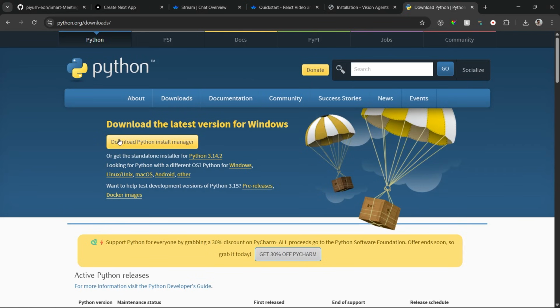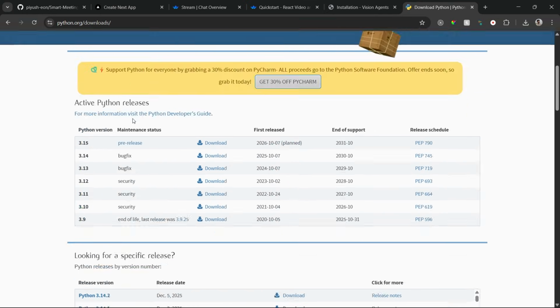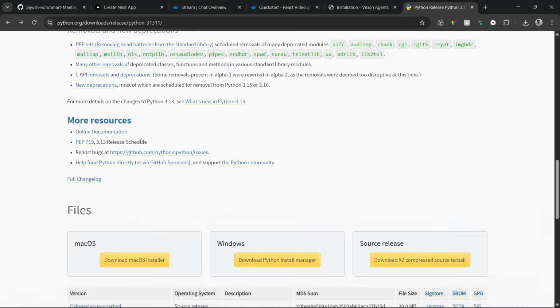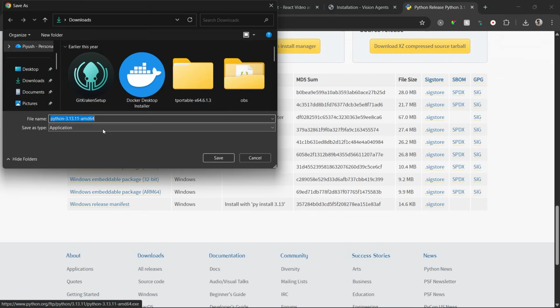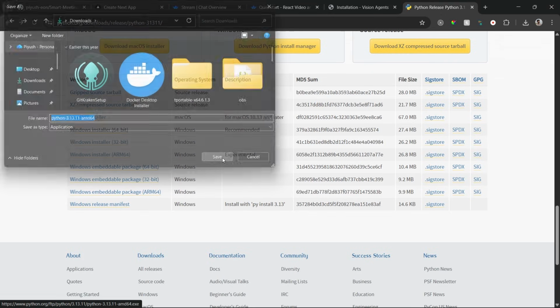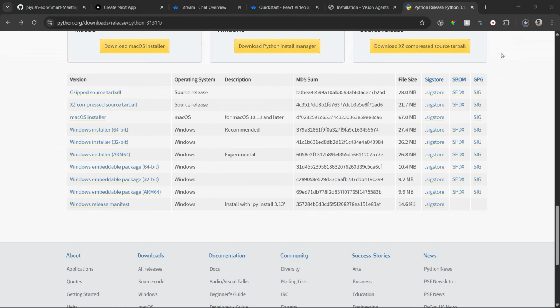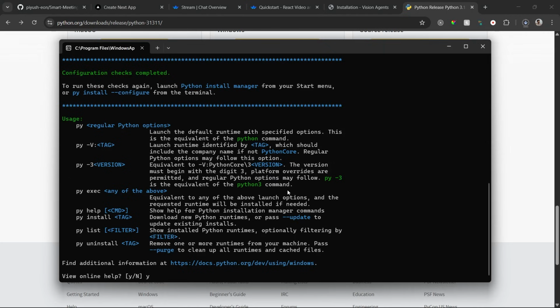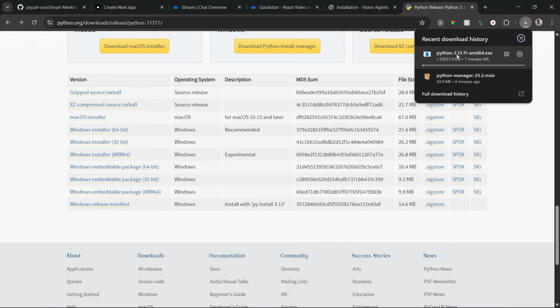So let me just go to the second link over here. And I guess we can rather download this one. And then we can probably click on here. I think this is better, Python 3.13.11. So you know what, let me just complete this. I'm just going to say yes. Okay, let's wait for it to install. I don't want any other version to get installed.